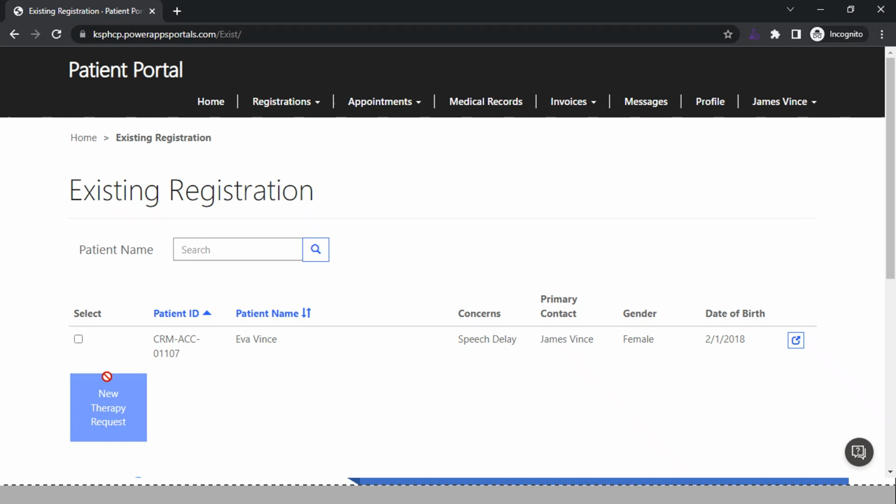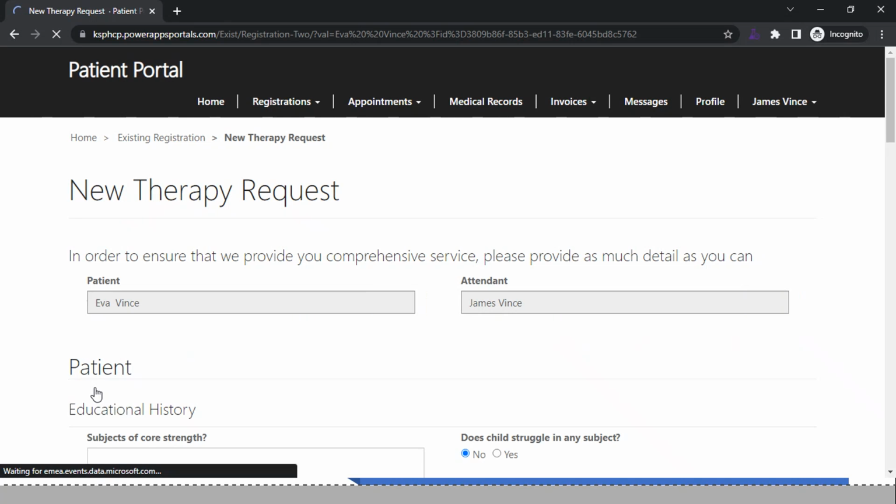Now we have to apply for therapy for this particular patient. In that case, we just select the patient and then click on new therapy request. Now you can see that we have another form, so the attendant can provide the patient's more information. During the session, therapists can easily track all the patient information which is required during the first or any kind of session. I acknowledge these details are a lot, and I do understand that filling out the form is a time-consuming process for a human.